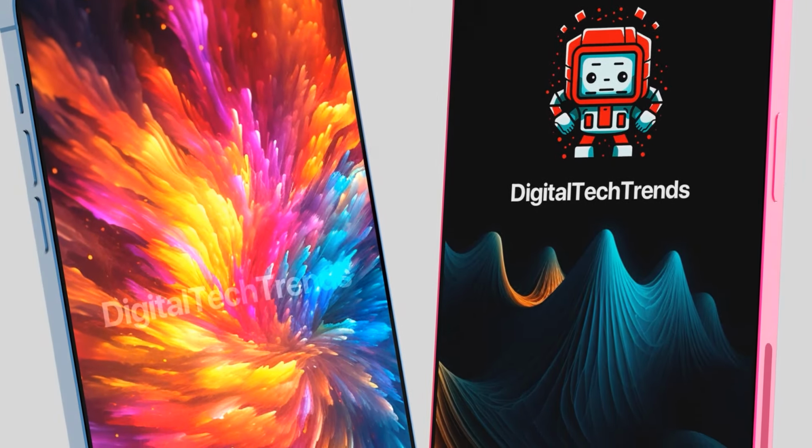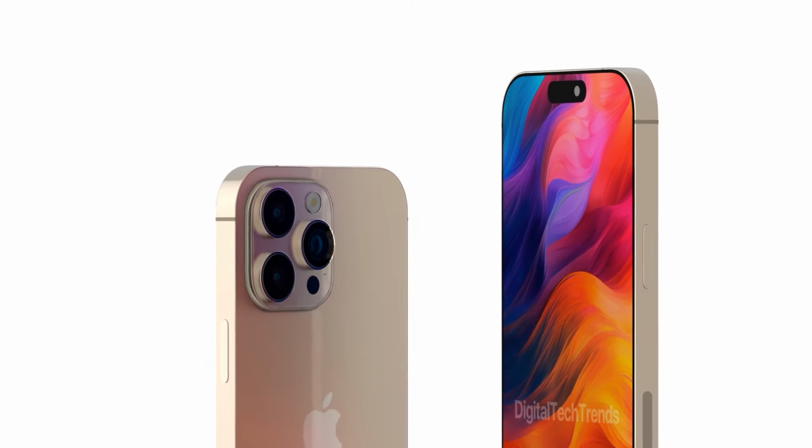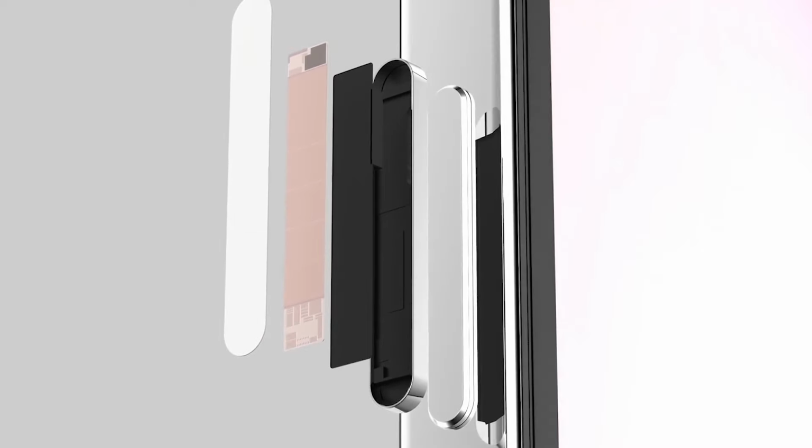Today, we have some exciting news about the upcoming iPhone 16 and iPhone 16 Pro. We talk about design, new camera layout, and the brand new button in all four models.